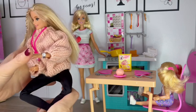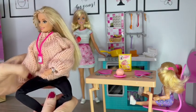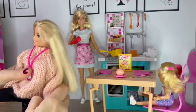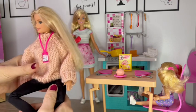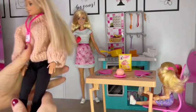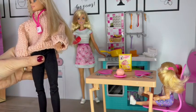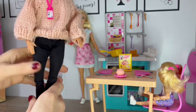And yeah, she's got a nice watch on now. And I knitted this jumper. It was kind of a pattern that I had to start with, and then I ended up doing my own thing with it because I wanted a big oversized shorter jumper. She's got her leggings on, but you can see this doll is on a yoga body, made to move. So I'll get the other chair.